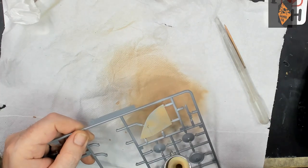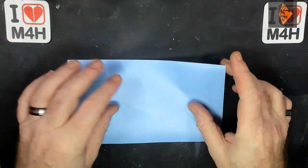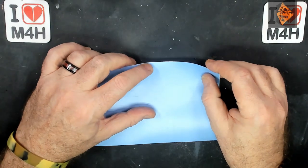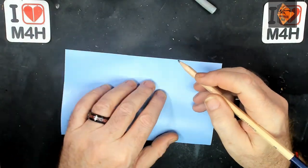There we have those parts all sprayed up with a wooden base coat. Now for something completely different. I'm cutting my own masks on my Cricut machine. Well, I've cut them and I'm going to apply them. So here we go with that.